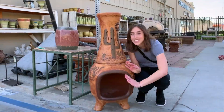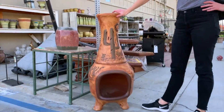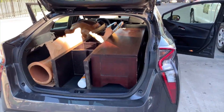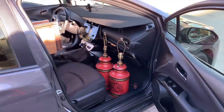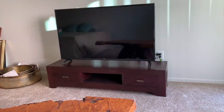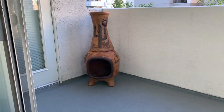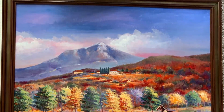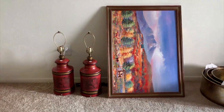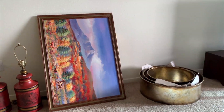Her favorite thing was this Mexican chimney that she just fell in love with — I told her I'd be coming over for some s'mores. We loaded up her Prius and somehow everything fit, with the wonderful staff helping us get it all in, and we headed back to her place. You can see how perfectly the TV fit on the stand that we found for hardly anything. There's her lovely Mexican chimney, and these are some paintings from my parents' place that she took when we cleared out their house — they also go perfectly with the color scheme. Things were definitely starting to come together.